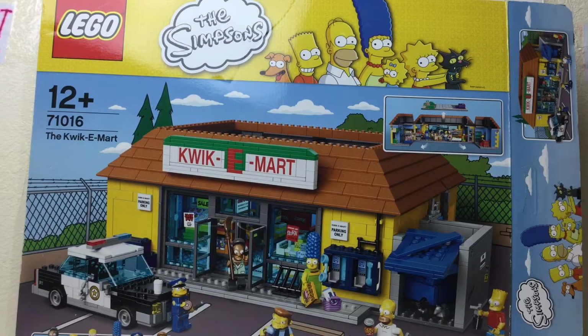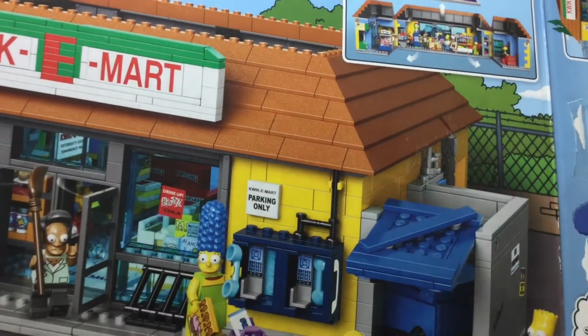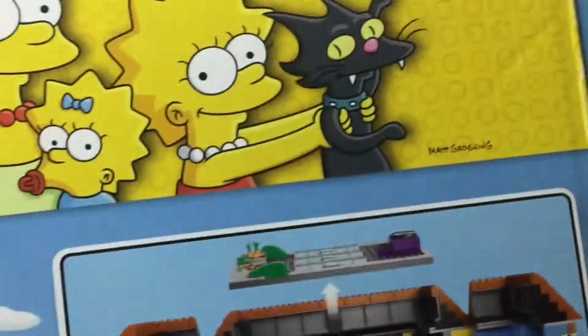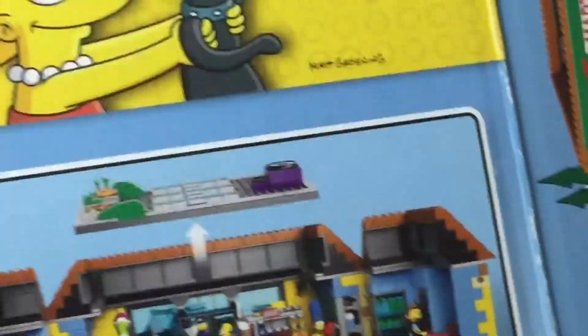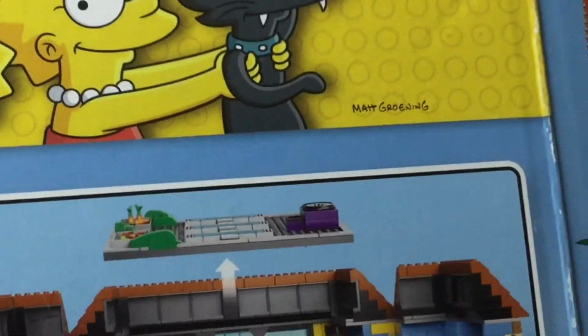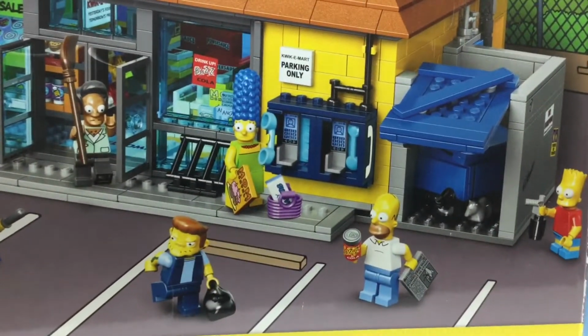I did want to show the Simpsons box art. Very nice. There's the Lego logo. Then the Simpsons has the family with the cat and the dog. I think that's Snowball and Santa's Little Helper. But I did want to show you something else right there. They represent like yellow studs and they have eyes in them, which is funny. But then it says name right there, Matt something. So yeah, I think that is probably the guy who designed the box art for the Simpsons.